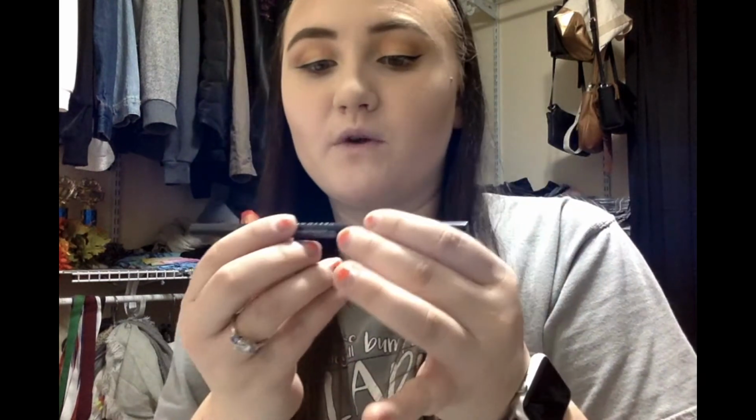So now I'm gonna go in back with a little bit of shadow left over from that brush and just kind of smudge everything back out. And that is my top liner. Now I'm going to go in on my bottom, on my waterline with my Urban Decay 24/7 Glide On Eye Pencil. And that's that. Doesn't take very long.